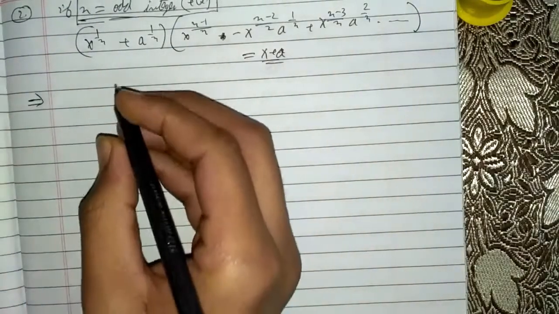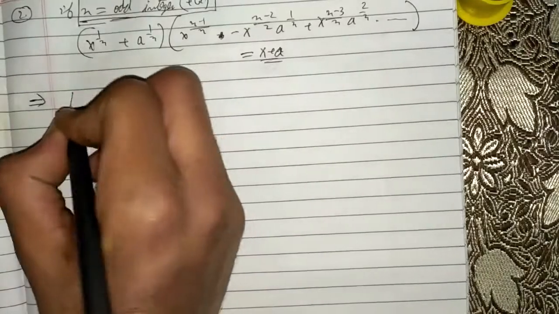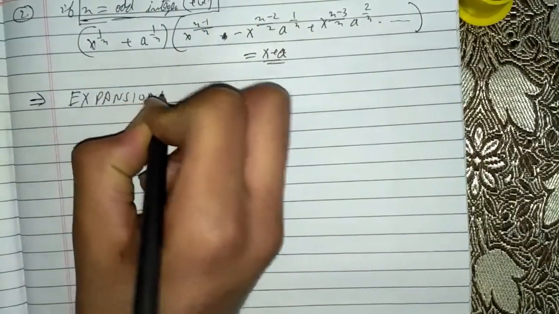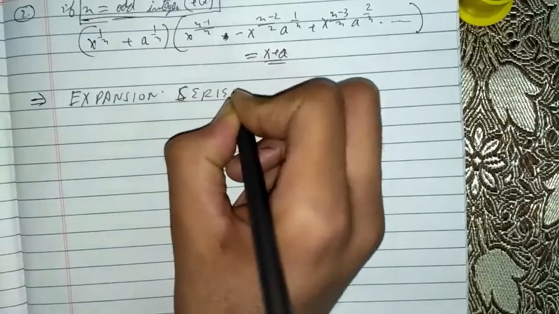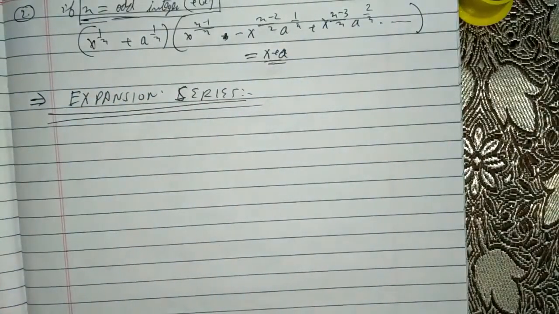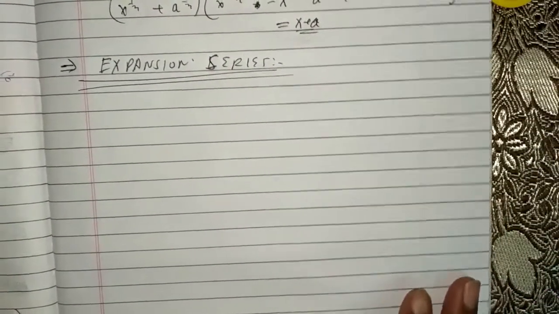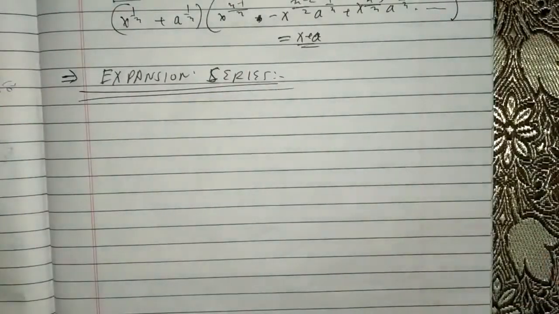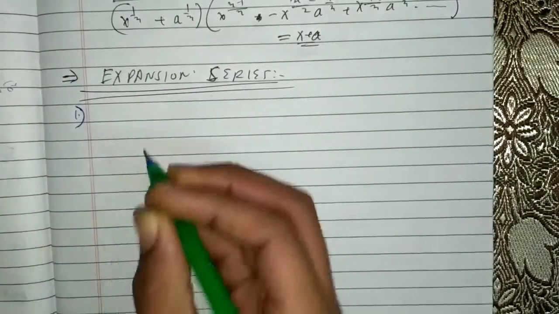now comes the limit using expansion series of functions. In this method, basically we use the series expansion of sin x, cos x, tan x, logarithm of 1 plus x, a power x, e power x, etc. to evaluate the limit. Following are some of the frequently used series expansions that we are going to study. Okay, and first let me write the heading, that is expansion series. And giving you a general advice, if you remember this, it would be very beneficial for you, and by this you can solve any problem in just a few seconds. Okay.